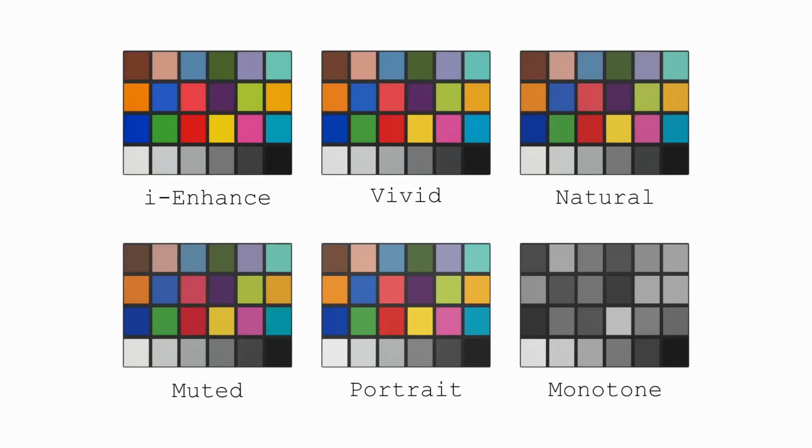Then there is the Monotone profile. This is a standard monochrome profile, and by default it will perform a black and white conversion. However, in its subsettings you can select a color filter, which will simulate the effect of an in-front-of-the-lens color filter, like in classic black and white photography. Also, there is the option to set the monochrome color. This will simulate the effects of darkroom toning.